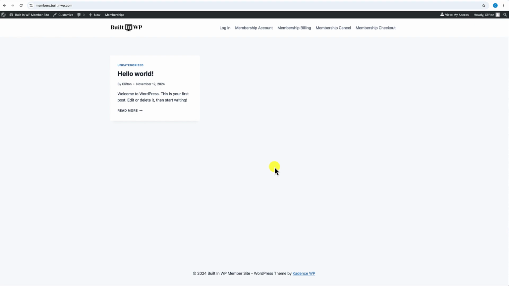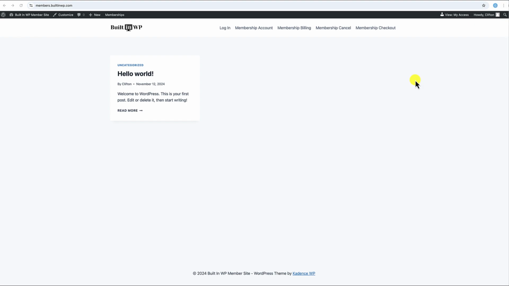Then the other thing that we want to set up is we want to make sure that when you're logged out, or if somebody were to visit this link, members.builtinwp.com, the very first page that they see will be a login page or an invitation to sign up for a membership. Okay, so let's go ahead and set up those two distinct pages right now.